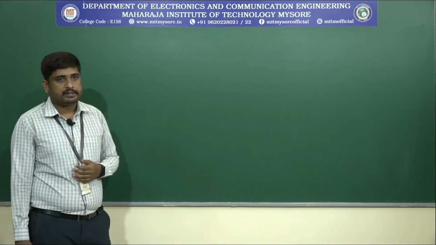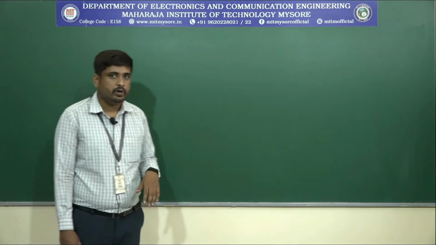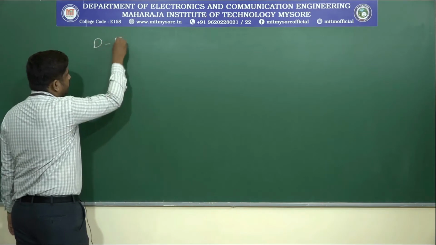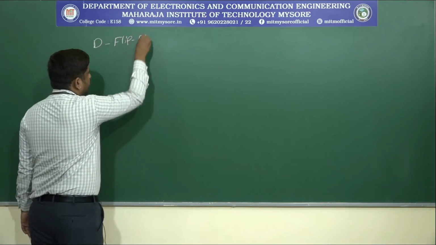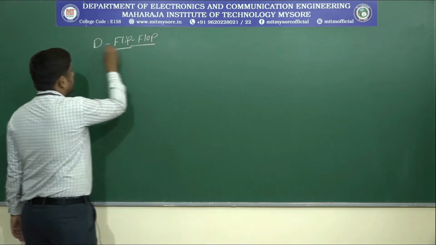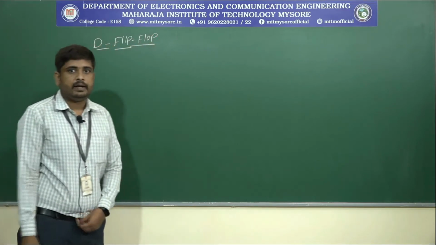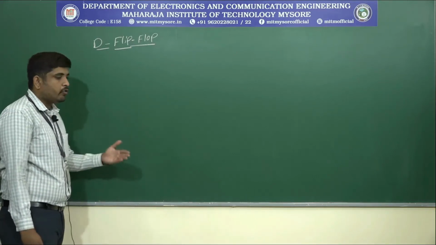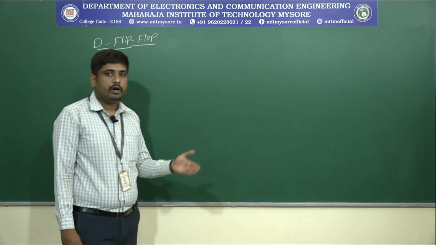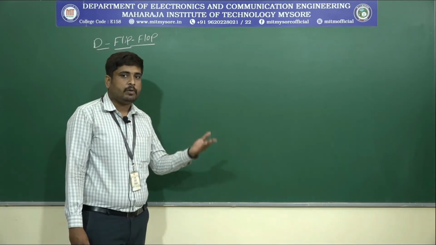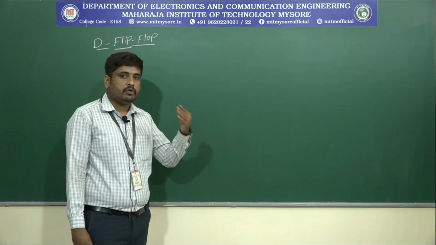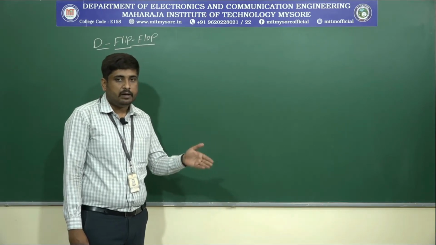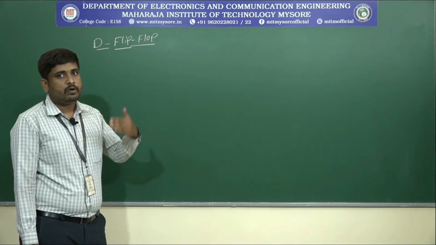Let us take one more example, as a continuation of the previous class. That is the D flip-flop. Here D means data in, or simply we call it a data flip-flop. Before going to any programming, before going to the components of module, first we have to write a block diagram as well as a truth table.